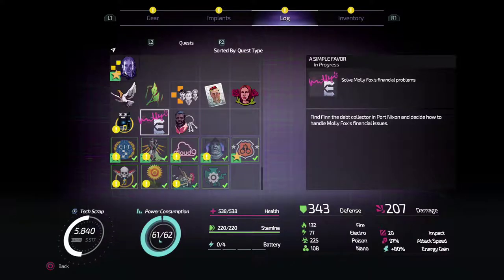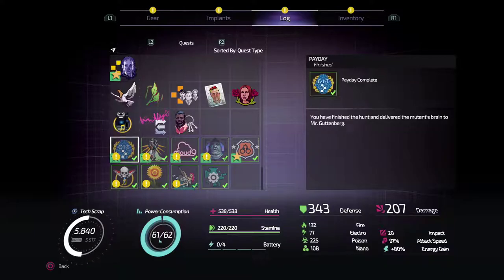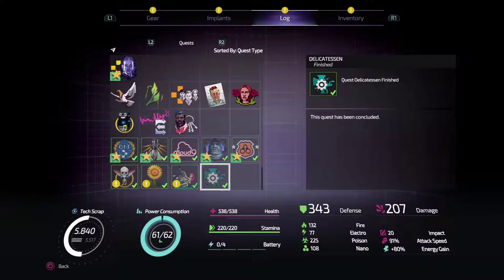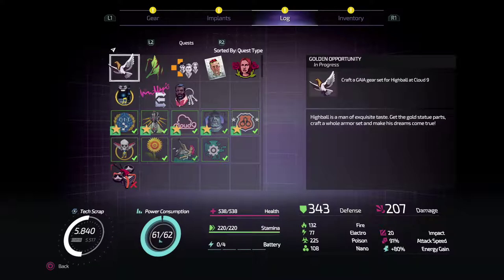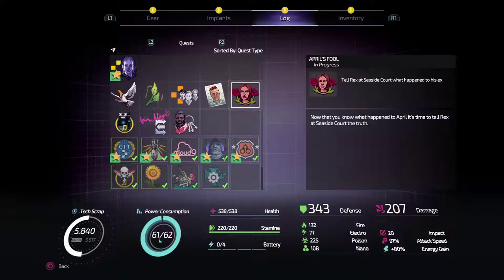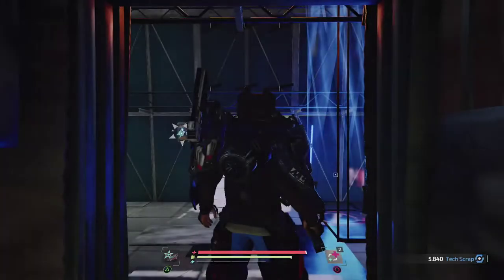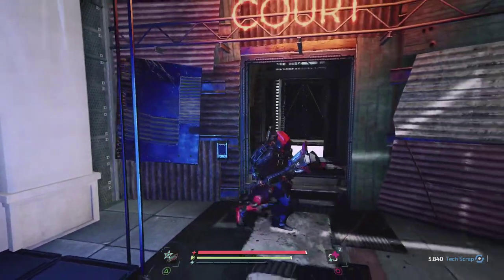Find the debt collector. We haven't found him. Bring our daily logs to Mr. Scrappy. And these are all ones that we have finished. And that one that we failed. We just killed the guy. Okay, so go back to the guy again and also tell him about his ex, and might as well just nip back in and do that. Alright, so I probably should have checked that before we came out of here.